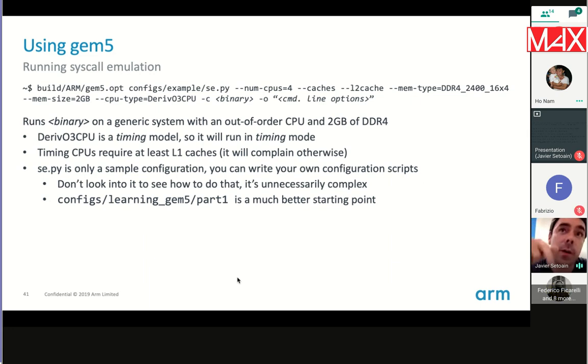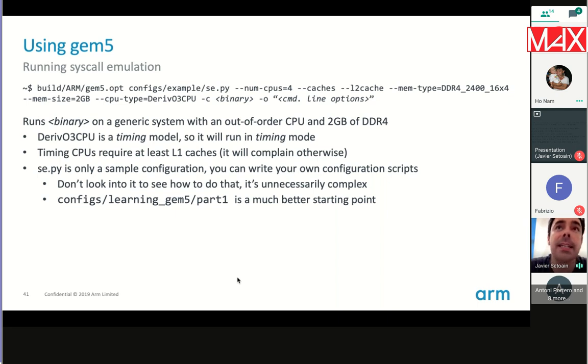In a couple of days, you'll have another one of these with, I think it's Miguel, who will talk about ArmIE, which is not a simulator, it's an emulator. So if you just want to run SVE workloads just to see how they run, or to confirm that you can run them, that's much faster. It's not extremely fast, but it's much faster. You can run significantly bigger workloads with that.